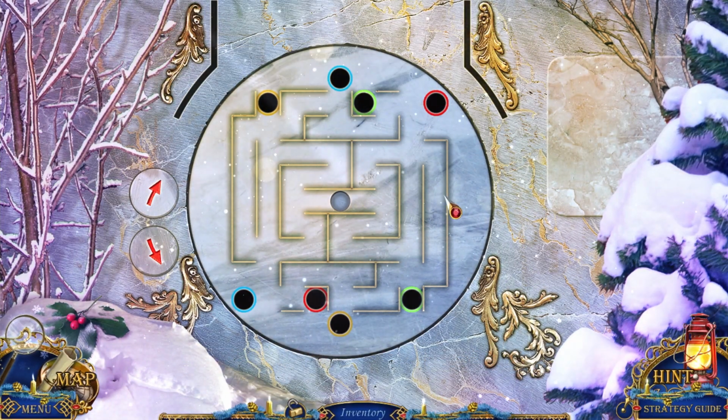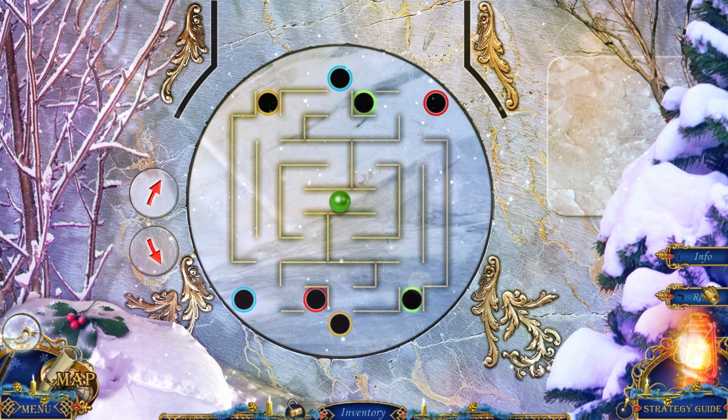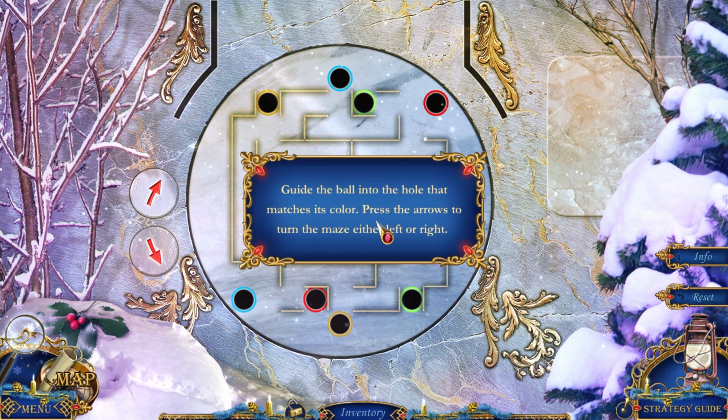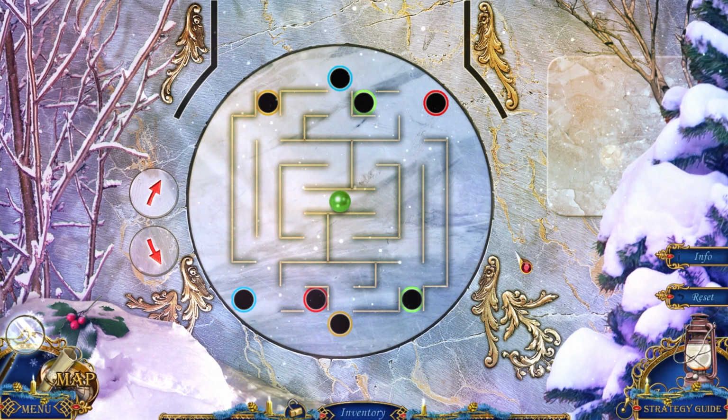Wow, this actually has been not that difficult of a game. Guide the ball into the hole that matches its color. Press the arrows to turn the maze either left or right.